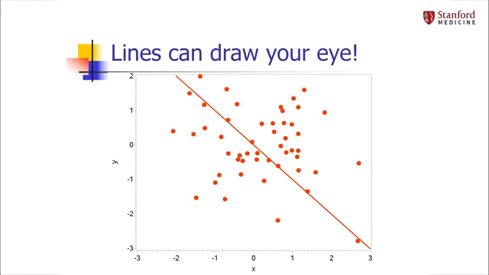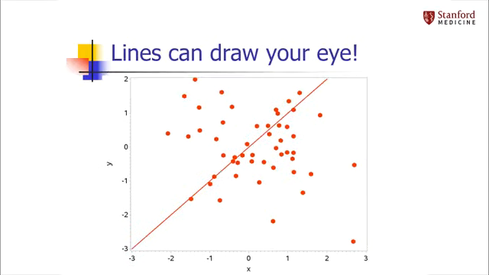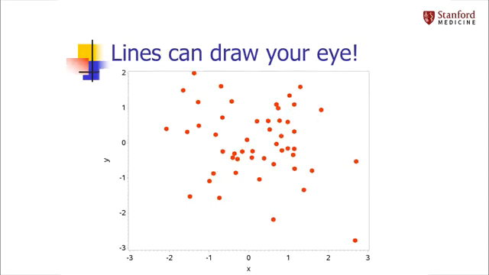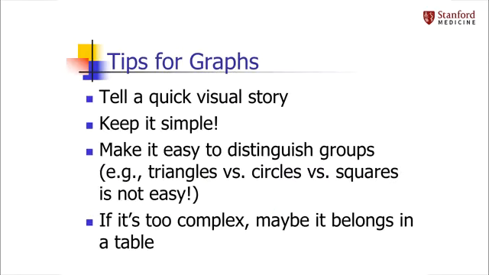And just to show you that this is really just a visual trick, I also superimposed a 90-degree line in the positive direction. Notice that this is the exact same scatter plot, but when I put the line in the other direction, all of a sudden your eye starts to think that there is a positive correlation between x and y. Of course, both of these are just your eye being fooled, because if I take the lines off of this graph, you can see that there is actually no relationship whatsoever between x and y. So it's easy to fool your eye. Be careful when you're superimposing lines, because it can make relationships look stronger than they really are, and this can be misleading.